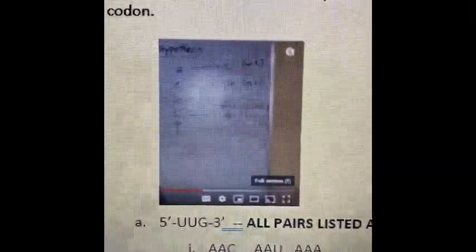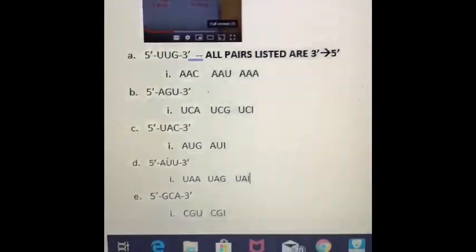So I took a screenshot of the video that she had us watch. It was actually really helpful. And just remember that A can pair with U, C with G, just like normal. And G can pair with C or U with the wobble rules. U can pair with A or G. And the I, the alternate, can pair with A, C, and uracil. So with those rules, these are the answers I got.